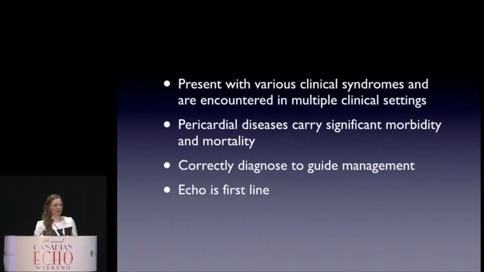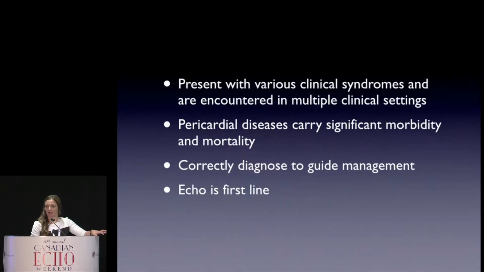And I just want to talk about why pericardial disease is important. I think it needs to be on our clinical radar because it can present with so many different clinical syndromes and in different clinical settings. And pericardial diseases carry significant morbidity and mortality. We need to correctly diagnose these diseases in order to appropriately guide management.